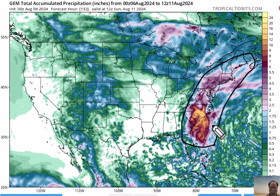There could be some excessive rainfall amounts of between 10 and 20 inches, just a feed of tropical moisture coming right now into this part of the southeastern U.S. And again, that can result in 10 to 20 inches of rain from this tropical storm system, maybe even isolated higher amounts. And again, some significant rainfall tonight in the Mid-Atlantic region, and then again later Thursday into early Saturday with more of a direct impact by Debby late in the week.